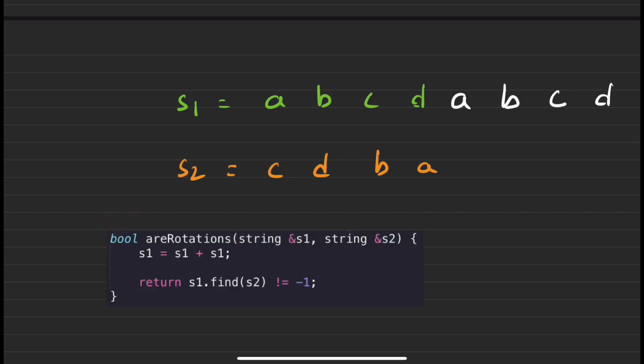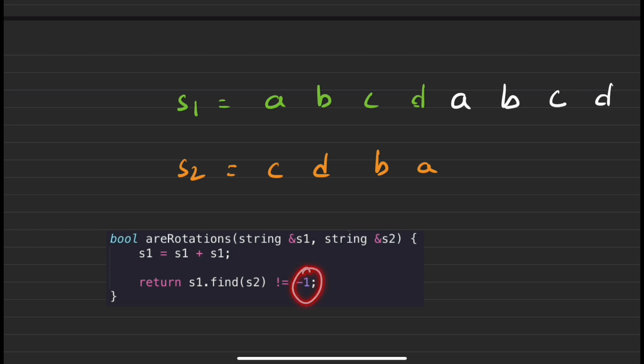So here's the code where I am appending S1 again to S1 and assigning back to S1. With this, a copy will be generated. Okay. Now in this copy, I am applying the find function, that is S1.find(S2), to check whether this S2 is there in S1 or not, which is a built-in function. I am calling it. If it is present, it will return true. But if it is not present, it will return -1.